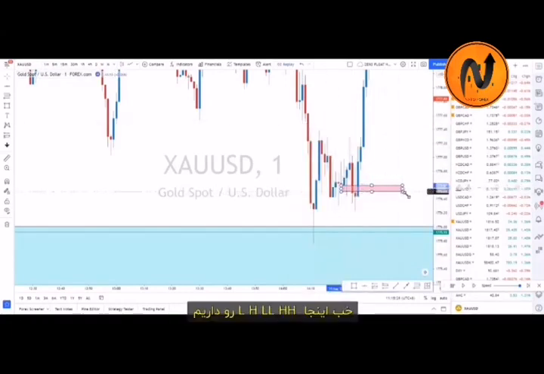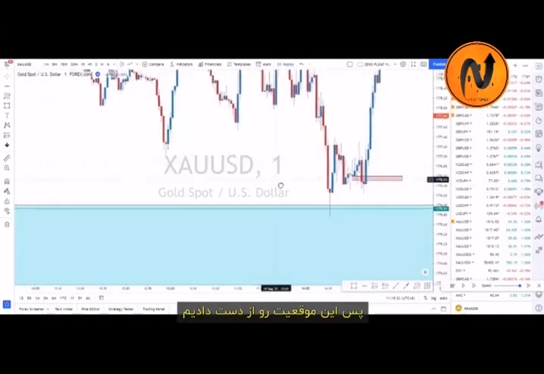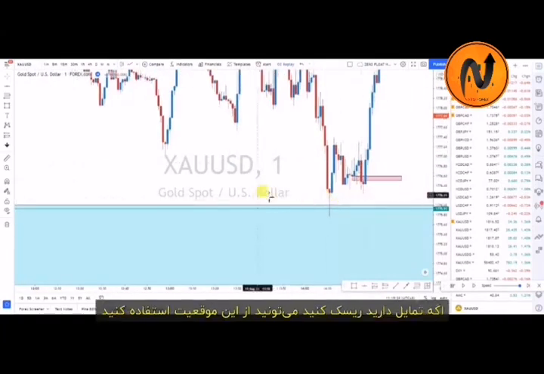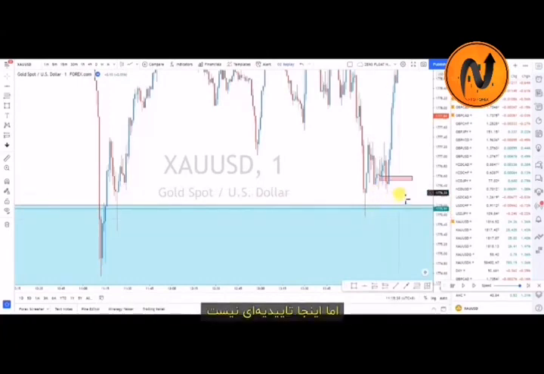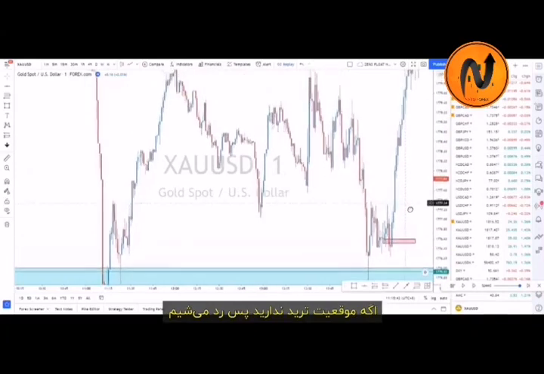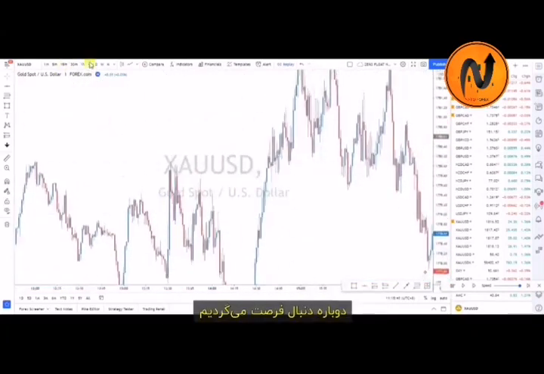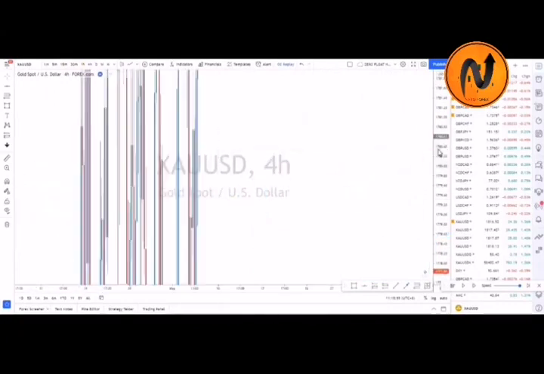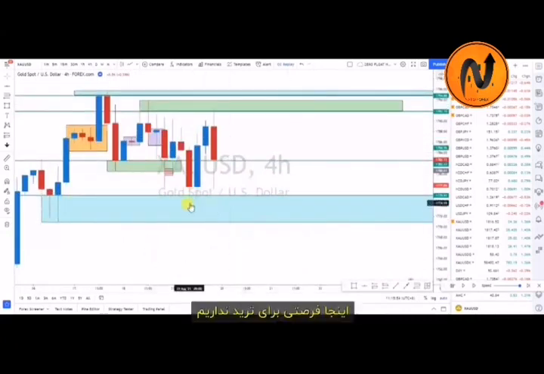So we have the lower high, lower low, higher high. Price goes up but never comes back. It just went straight up, so we missed this opportunity. If you're willing to take the risk, you can try here, but there is no confirmation. If we do not have the opportunity to trade, then we can just skip this trade. So let's find other opportunities. Go back to the H4 or the H1 time frame. We do not have any opportunity to trade here.